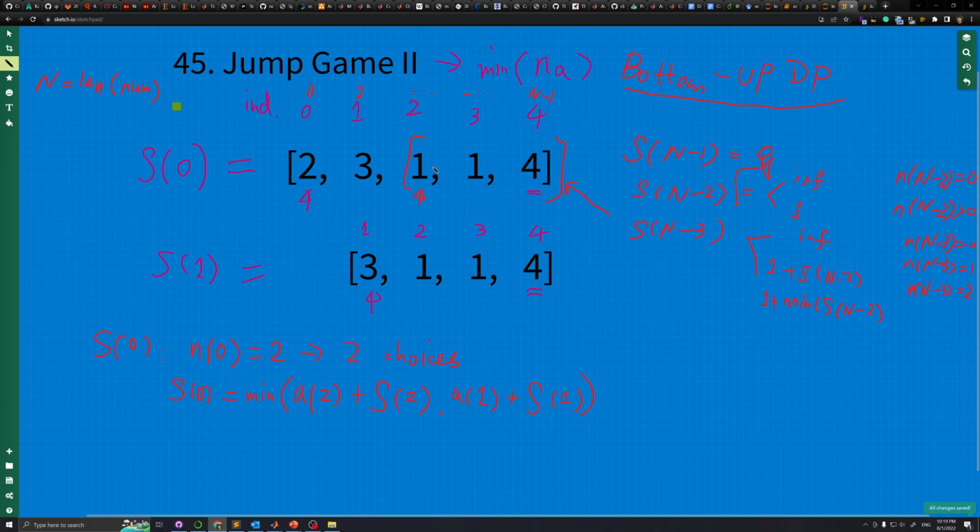Or we can take two steps, and then it's gonna give us Sn minus 3. That is if n equals 2, right? So we see this pattern.